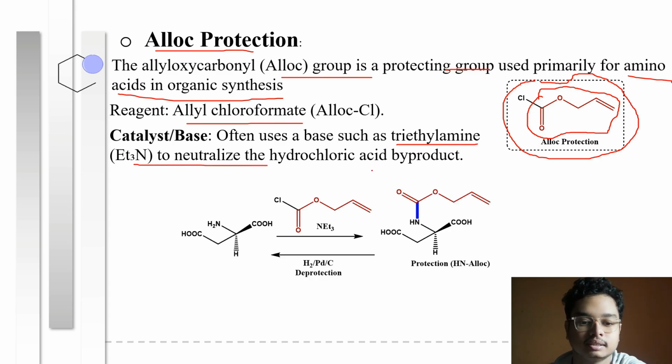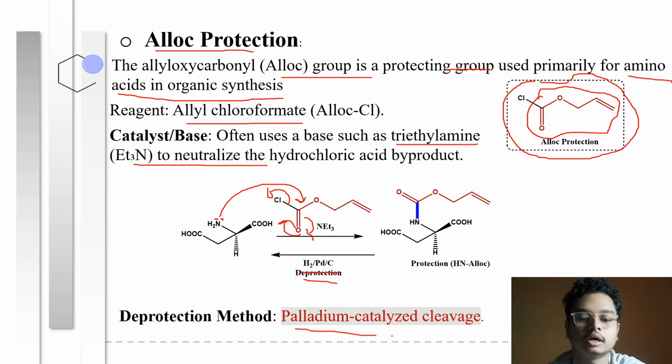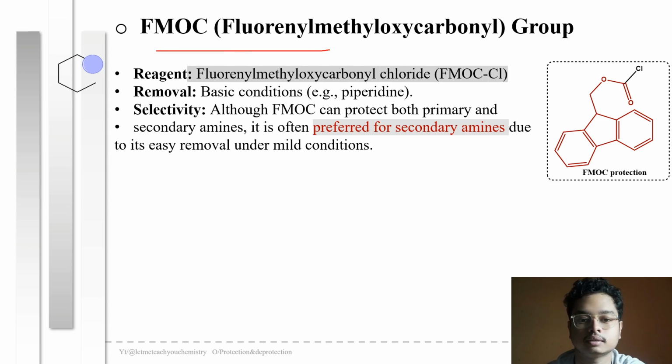So what should be the mechanism? Here the amino acid part is here. Similar to the previous CBZ protection, this amine will attack here, and this bond goes up and then down to remove the chlorine part, giving our alloc-protected amine. After that, we use a deprotection strategy similar to the CBZ or Bn protection, where we do hydrogenolysis to regain our deprotected form. Okay, now let us move to the next protection strategy.